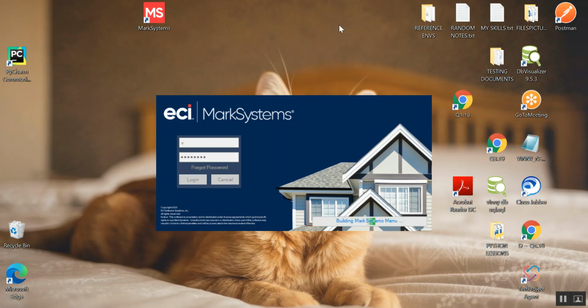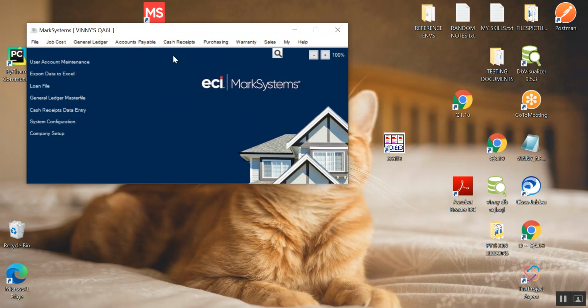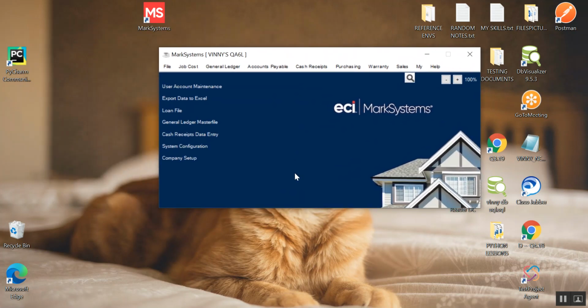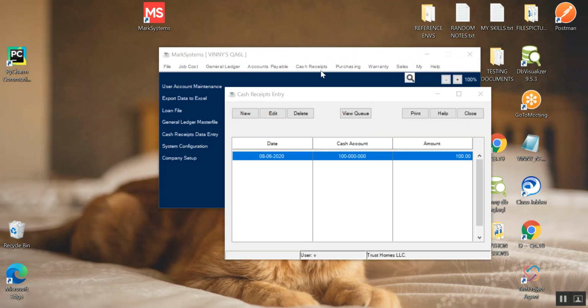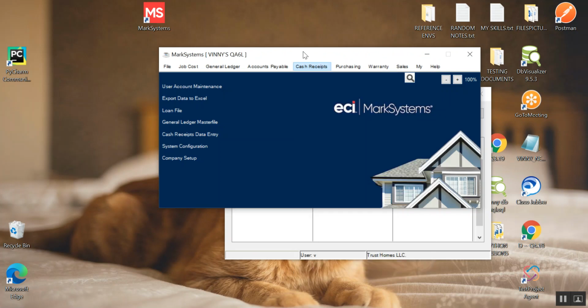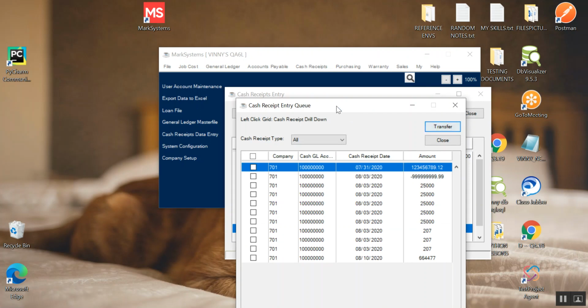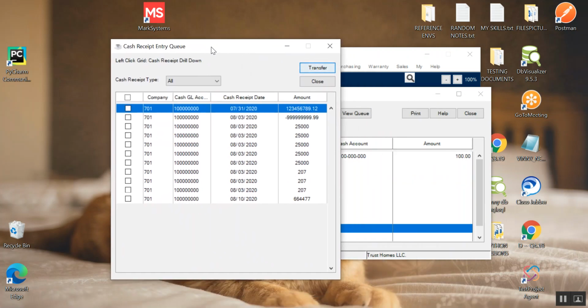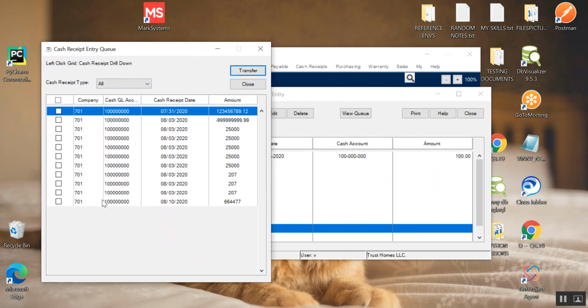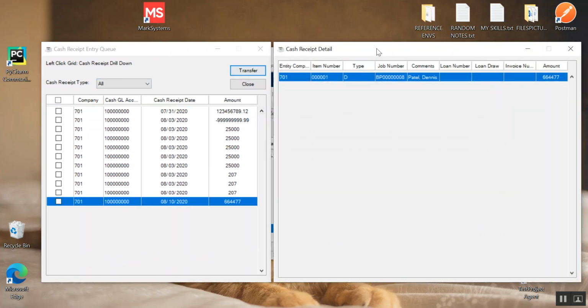It used to be a JNLP link, but now it's an executable, so it's a little different, but we're hoping the customers like it. We went to cash receipts data entry and opened up this screen, and here we have this view queue button that John put in. Now this is where the real testing comes in, to see if it came over properly. I have to test everything, to this drop down, to when I click this and the window came over on the side.